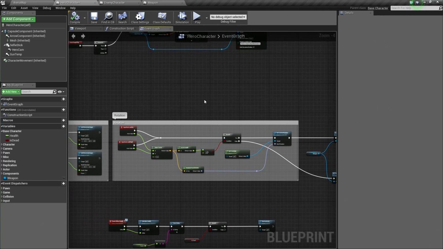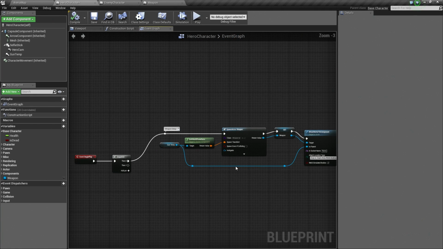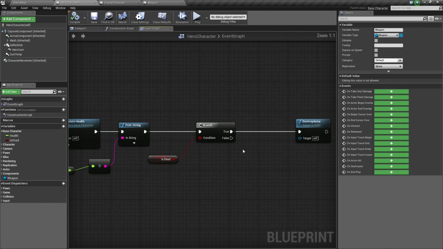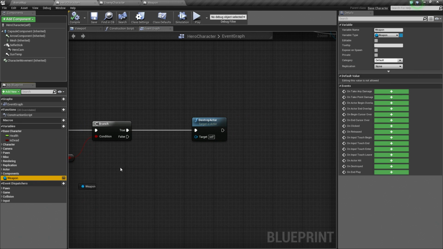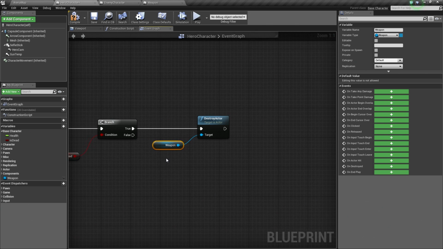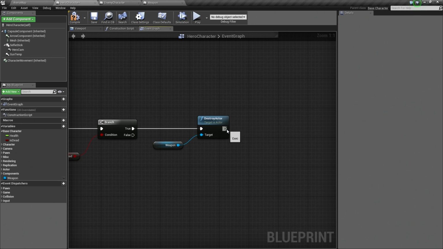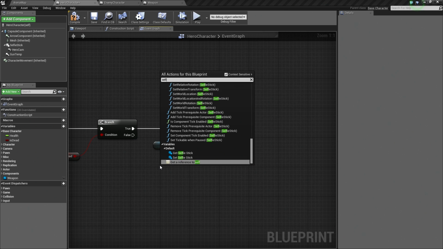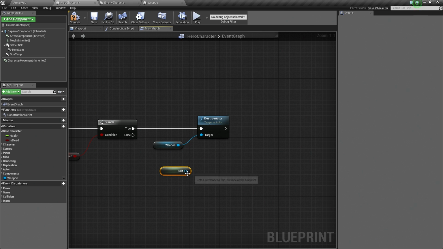So remember that earlier on, when we set up the weapon way up here, we stored it in a variable called weapon. Well, we can use that now to destroy the weapon as well. So we can drag this into the scene, choose a getter, and connect that up. But we also still need to make sure we're destroying this actor, the actual character. And you can do that in a couple of ways. We could do another destroy actor node, or we could right-click and create a reference to self. So there's a reference to self, and we can plug both of those in.